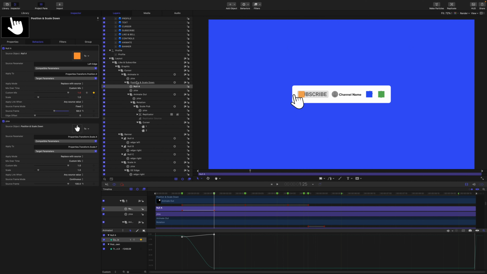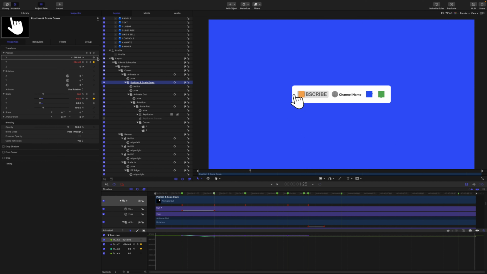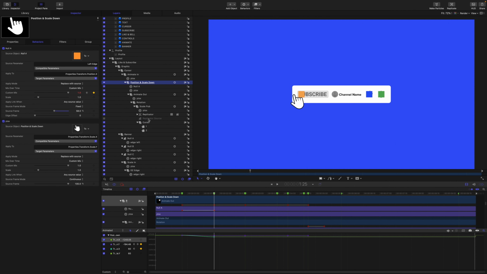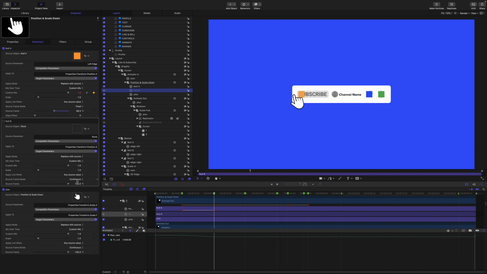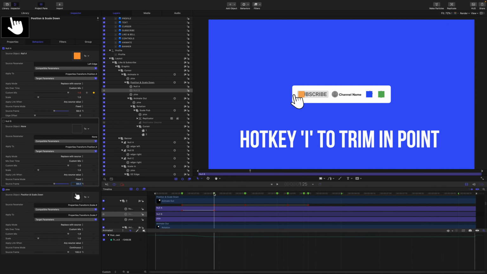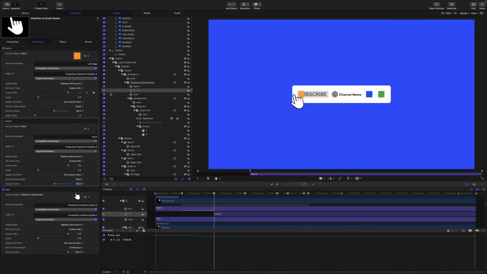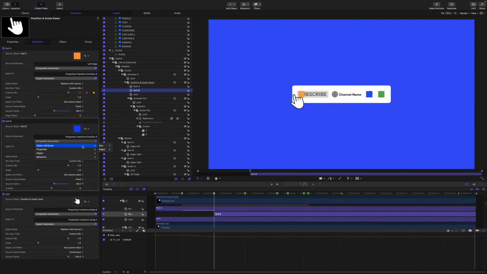Let's duplicate, let's add another link. We're going to call this one null B, drop it under, set that to fixed at 58, and we're going to drag in B for the source. But now, because A is off when it comes in, B would have control. A is off from here to there. We're going to trim B to start right here. Okay. Turn that on, drag in null B, and we will set attributes to the edge again. We'll go left. All right.